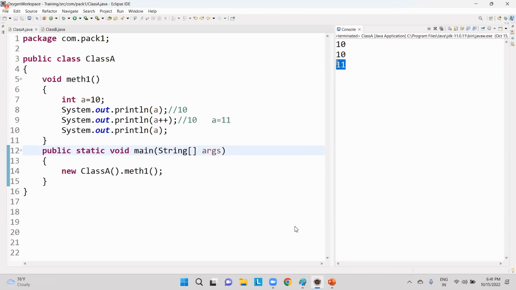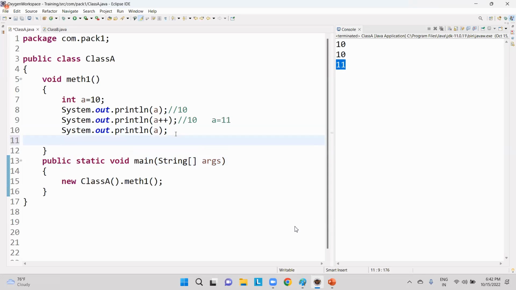For example, system.out.println(++A). Wait for it. Here, what is our output? 11. What is actually A value? 11 or 10? It got updated, right? Come on, guys, yes or no?